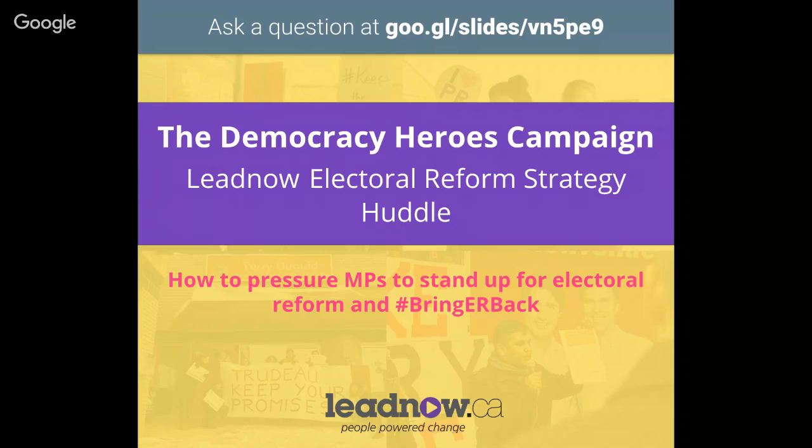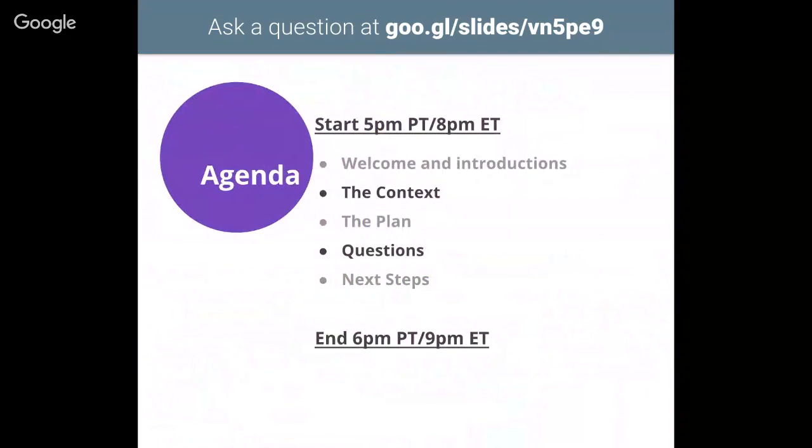So we'll just go to the slide of the agenda so I can walk you through that. Great, so we're kicking off. We just introduced ourselves, and in a second, Caitlin is going to give us some context about what has been happening with electoral reform in this country in the last year, but specifically in the last few months. Then we will jump into what is the plan. So what are we planning to do to bring electoral reform back, and what can you do specifically? Then we'll have a chance to answer some questions and then talk about next steps. The presentation will take about 30 minutes, and then we'll have a chance to get into some questions, and we'll be done by the latest by 6 p.m. Pacific, 9 p.m. Eastern. Likely we'll be done a little bit before that.